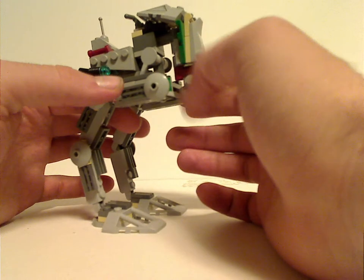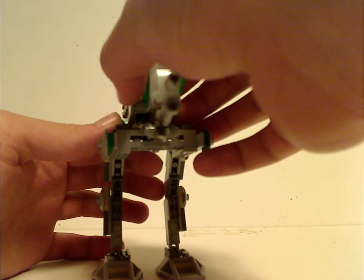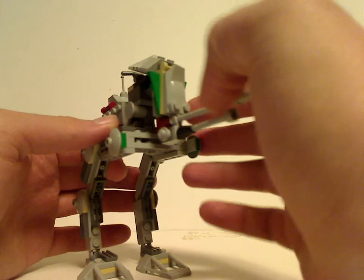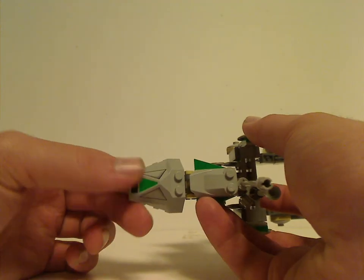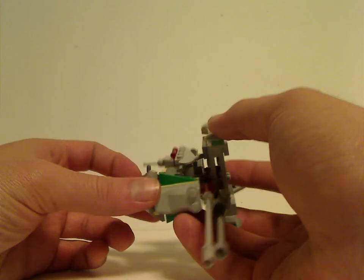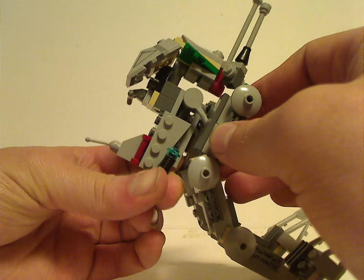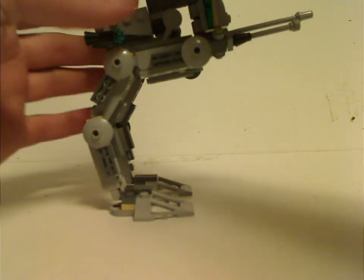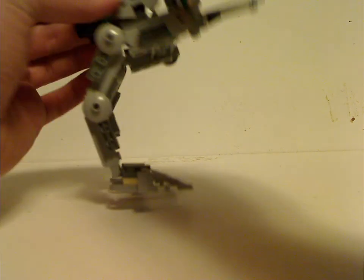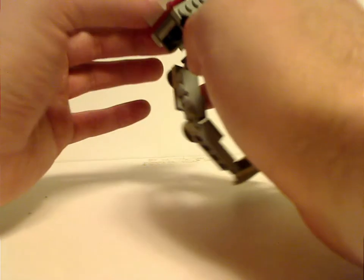As for the upper area, there are a few plates, and unfortunately the top part doesn't rotate. But as for the turret, it can turn by itself, and the entire upper area as well. It has an odd modified slope piece with some interesting prints. There are a few of those things on the sides, along with one of those old-style blasters for your clone trooper to hold on to, and enough space to fit your clone trooper. There are also paddle pieces acting as extra greebling, and a little antenna to the side.